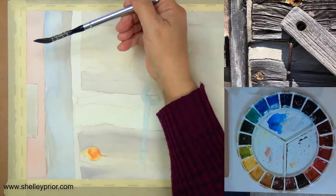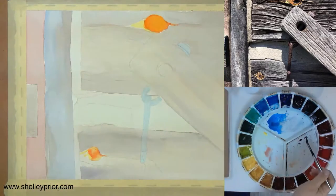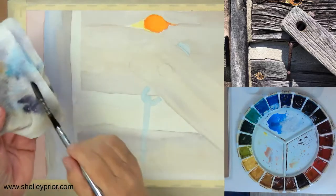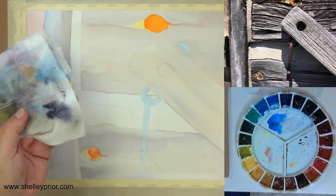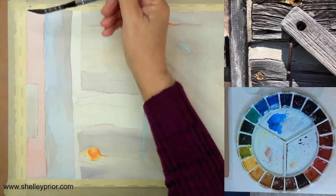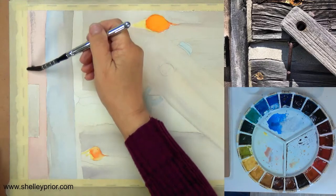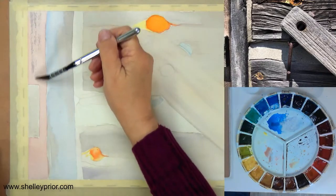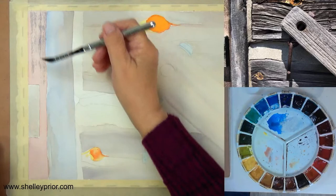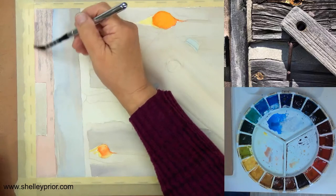You can see my brush is not wet, I could shake the heck out of this and nothing would come off, because if you look at my puddle, there's not much there. I went over to my paper towel and blotted. So look what's on my brush. Almost nothing, right? With the side of my brush, I'm just going to drag it and it's going to catch the texture of the paper. And I need to be looking for the direction. And this is like a feather touch, just feather touch. And it's giving me some great broken line there. And that's one of my favorite things.